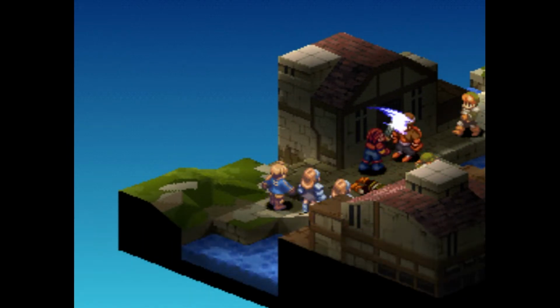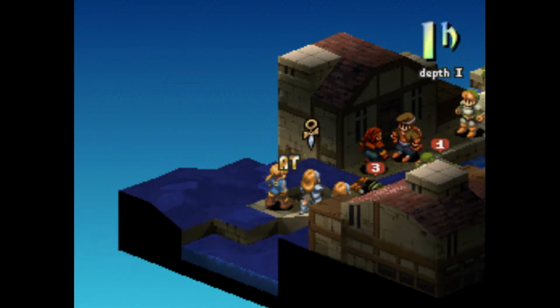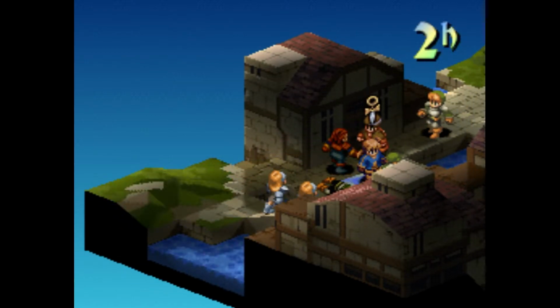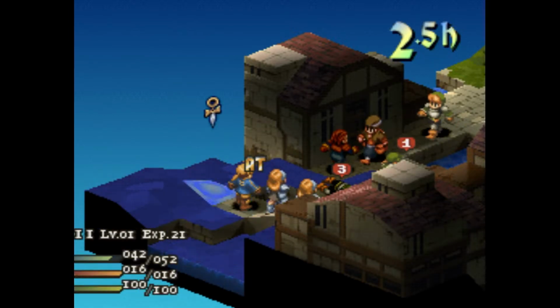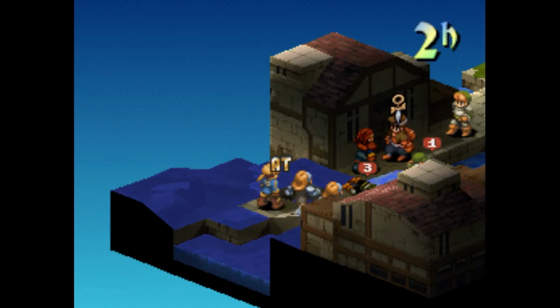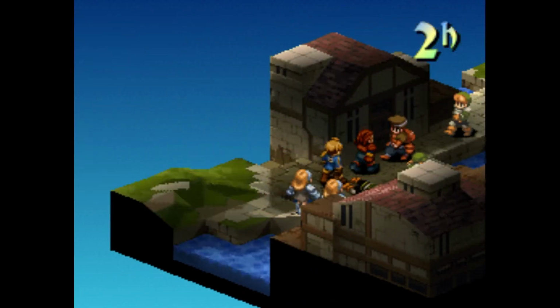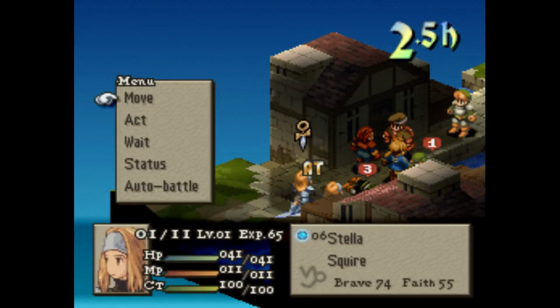But Ramza is kind of special where he actually gets both. So you can build Ramza any way you kind of want. And I don't think Ramza has throw stone, so we're just going to move behind Leah and just wait. Actually, let's move to his side here, because there's two bodies blocking the way, so Ramza really can't get attacked unless they throw a stone at him.